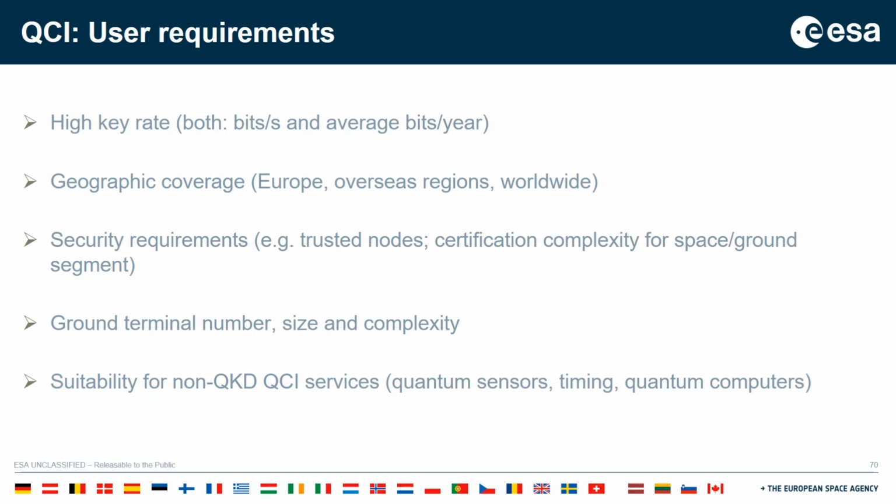The main requirements we've seen so far in discussions in Europe is that users want high key rates. Then there's geographical coverage. It's not just mainland Europe. Europe is actually a global entity. There are European locations all over the planet, especially if you look at things like the French Terres d'outre-mer. We have security requirements. This is the bit, the snake oil part, the bit that cryptographers don't like: trusted nodes. As engineers, we can do a lot of hand waving, but we really do have to take their concerns into account to protect these trusted nodes. We're discussing the number of terminals, how big they are, and the suitability for, once we've got the infrastructure in place, what else can we use the QCI system for?